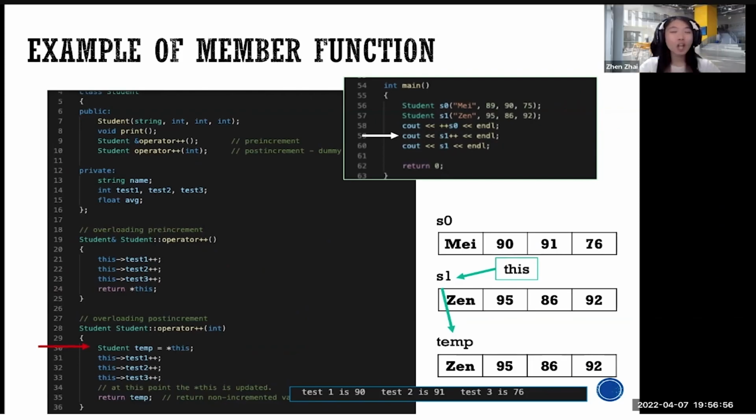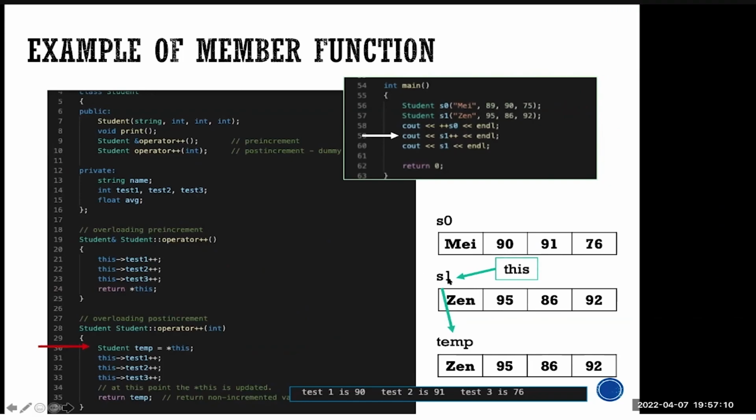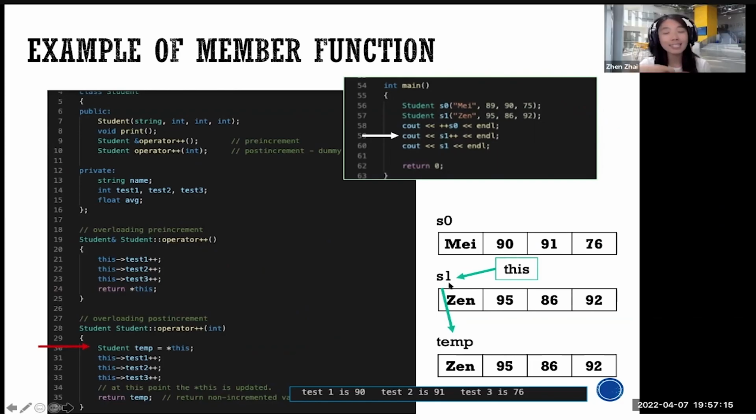So the star on the pointer is dereferencing. Dereferencing means that whatever you're pointing to, give me that. So that's why it's S1. Dereferencing is different than accessing the memory. The memory itself is an address. Dereferencing is reading the address and giving me the value at that address. And whatever the address is, S1 right now. So that's why it takes S1. So that's dereferencing.